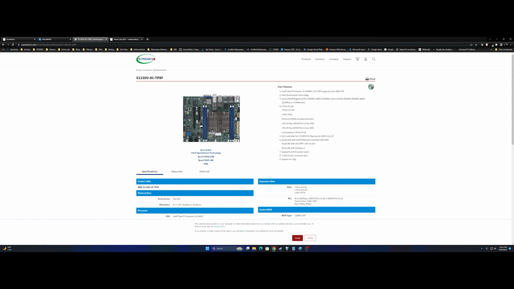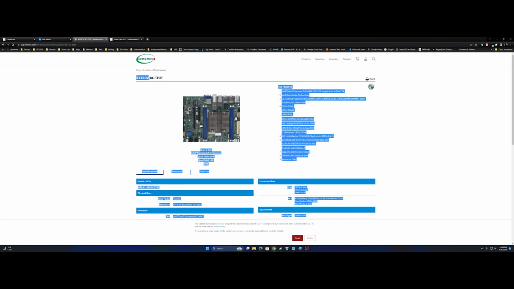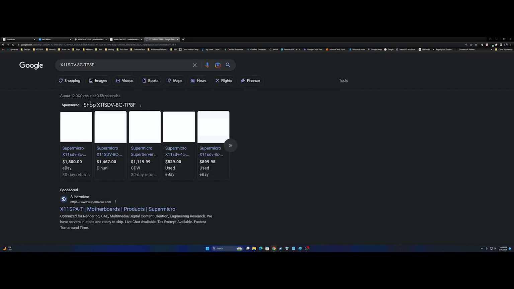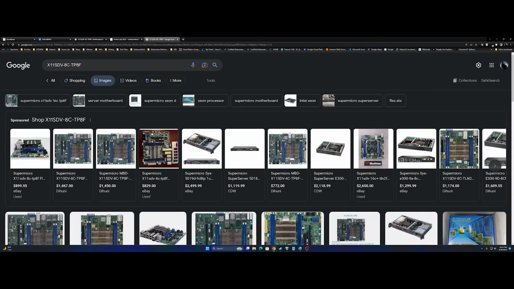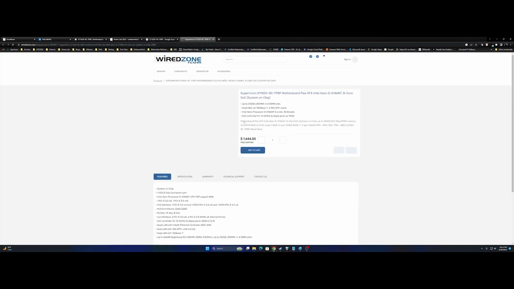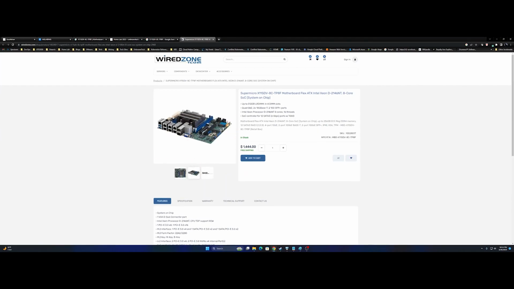If you look at all the networking, you can't really see it in this picture. Let me see if I can get a picture of this real quick to show you the actual networking. Right. So if you look at this picture, you get a ton of connectivity. You basically get 4 10 gig ports, 2 SFP plus, 2 RJ45, and then you get 4 1 gig and then IPMI. So from a network connectivity standpoint for Homelab, it's phenomenal.